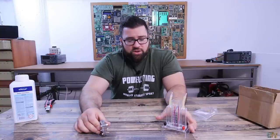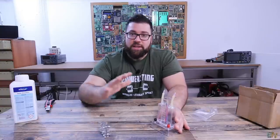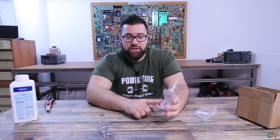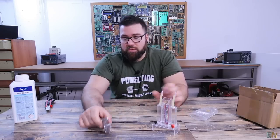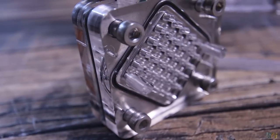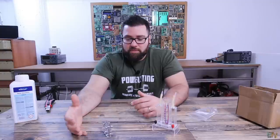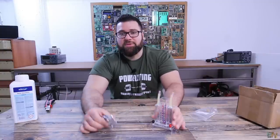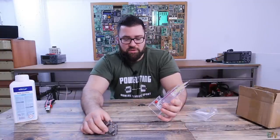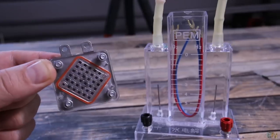electricity. So what I want to do is to make a full experiment with some voltmeters and ammeters, and I will create oxygen and hydrogen here. I will pass that with some tubes to the cell, and then connect a motor at the output and measure the output power, both voltage and current, and make a few more experiments and also explain the theory behind this, how this works. I hope this will be interesting. I don't even know if I should place the camera on top of this, because I will try to show you some close-up of this.